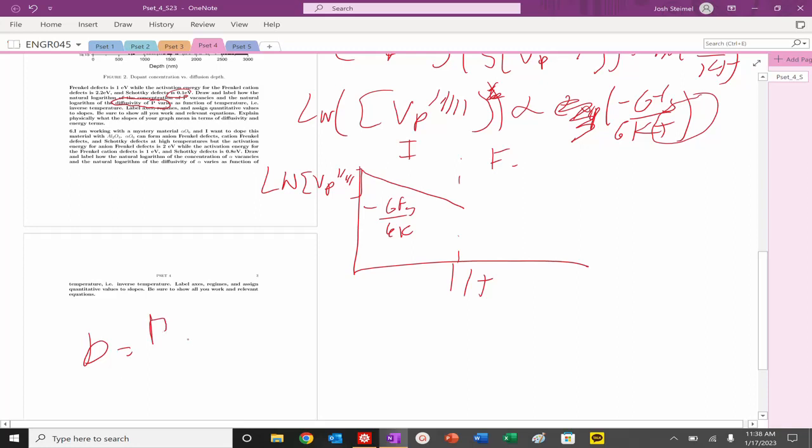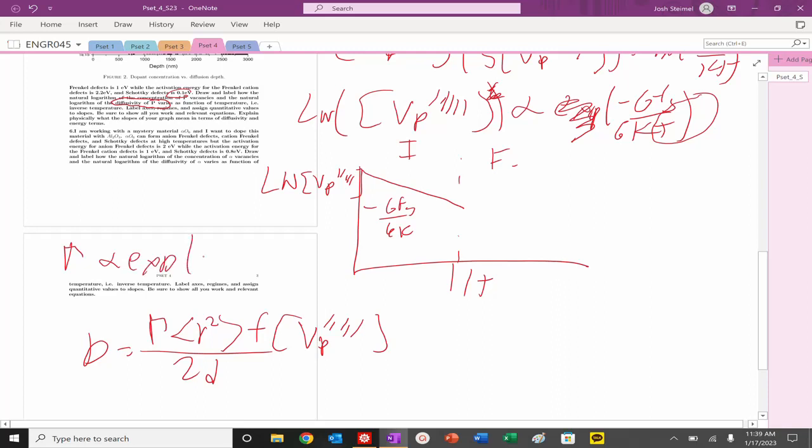So we had the hopping frequency, we had our R squared value here, and it's also going to be 2D. We had that correlation factor, and it's also going to be proportional to the number of available sites, and since we're looking at diffusion of phosphorus atoms via vacancy mechanism, it's going to be proportional to this. What about that hopping frequency? That's proportional to exponential minus G migration over KT.